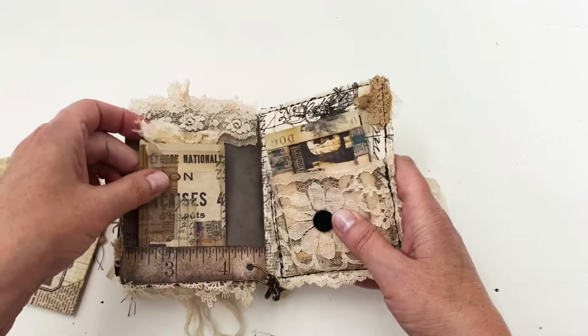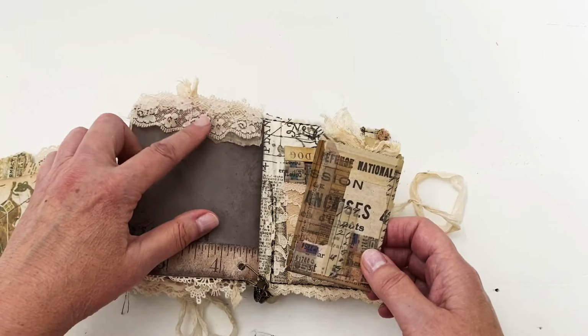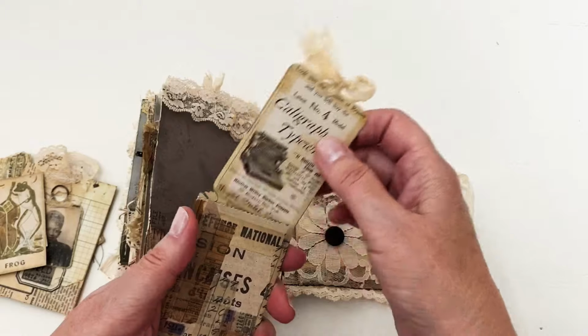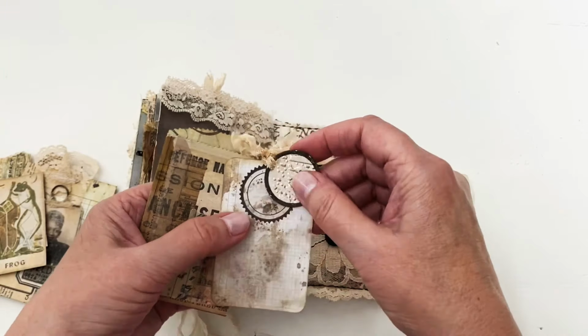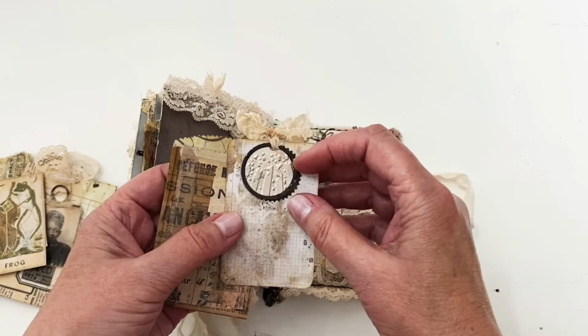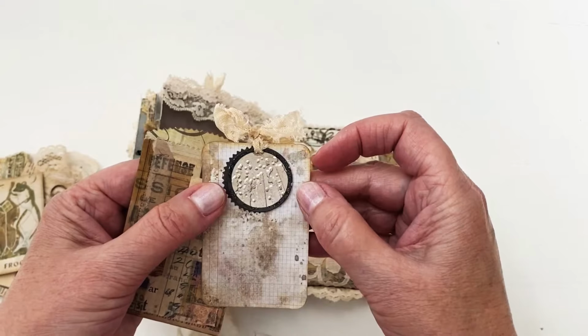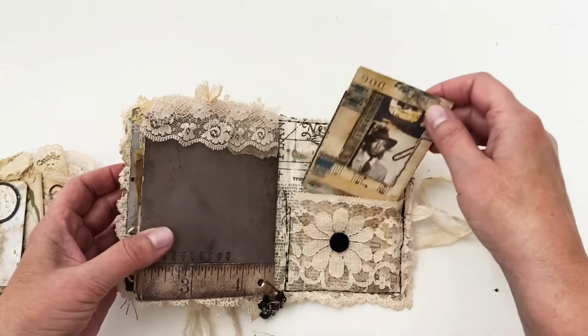And on the last page back here, I've got a little bag in this little tuck spot here, some laces at the top. And in this is a journaling card, and I've added a little metal rim tag over this little label there. This is embossed paper that I put into the metal rim tag. And then I've got a little book in this back pocket.